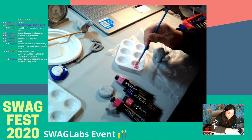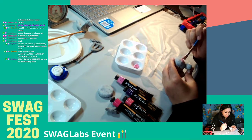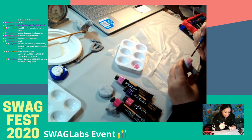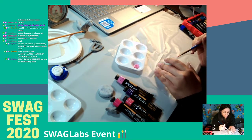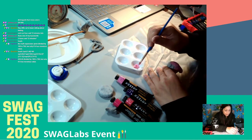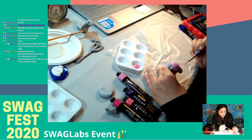I love that, Bruno. I like to do thin coats because otherwise it gets kind of clumpy. Like you can see the clumps in there if you make the coats too thick. You definitely need at least a couple coats. And I would have let the gesso dry a little longer if it wasn't something I was doing on stream. But here we are. It'll still turn out fine.